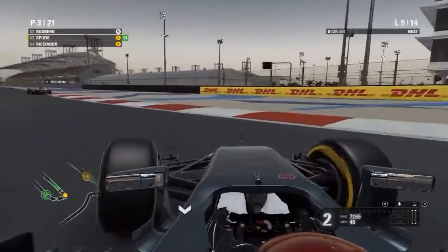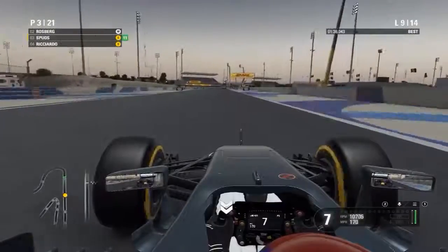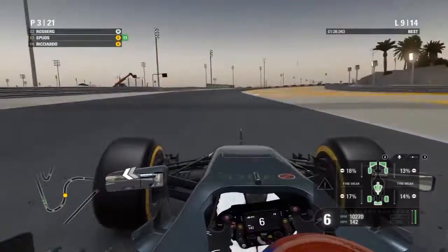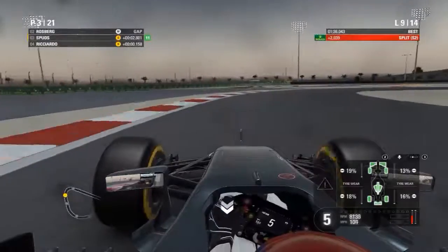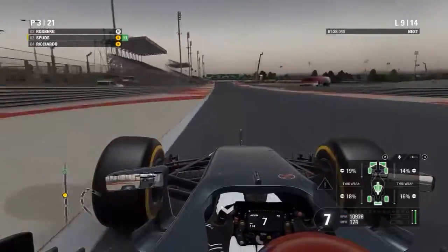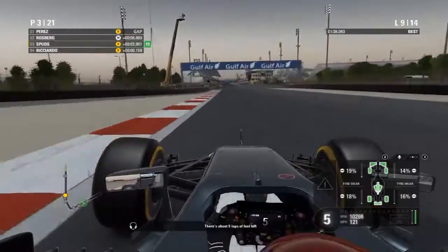And I'm starting to sweat. I can see this podium in my grasp. And then Ricciardo coming up the inside. Wheel to wheel around the corner, and he's not going to make the move stick. I'm giving him the room. He's got all the room he needs. But I'm just holding on in there so far. Tyre wear not looking too shabby as well, just about under 20%, probably tick over soon on the front left.